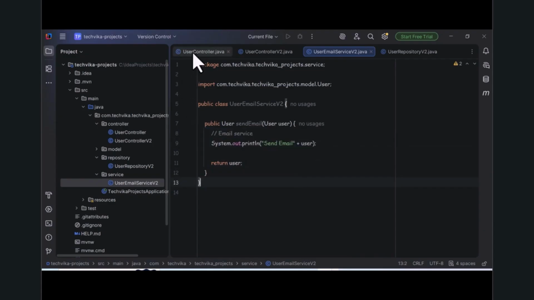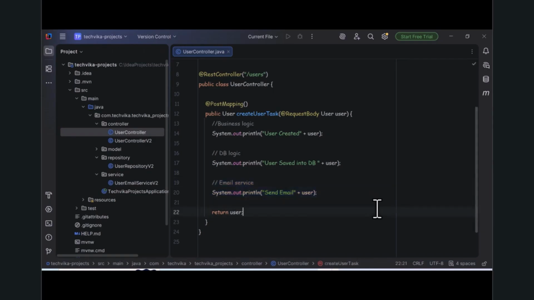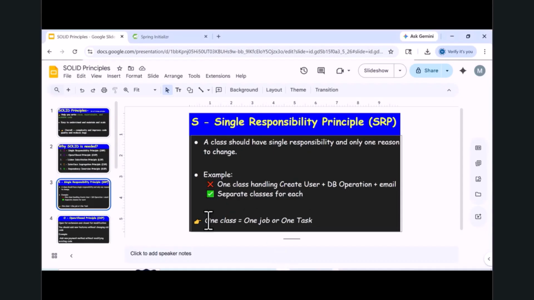Let me explain again. This is the first class which I created, which contains three different operations: business logic, DB operations, and email service. So it is breaking the single responsibility principle. Instead of that, as per the rule, separate the class for each.